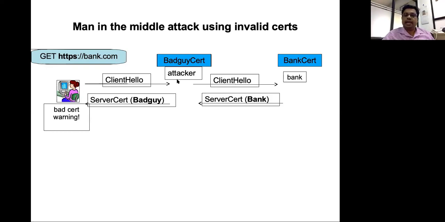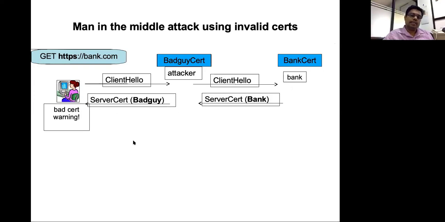So for example, if the attacker has the money, he can set up a root certificate and get it installed in your browser. Or maybe using some other social engineering method, or maybe if the attacker has free access to your browser, the attacker can install his root certificate here. If that gets installed, and the attacker issues a bogus certificate for this bank, that also gets verified, because your browser thinks it is the correct public key from the bank. Actually, that public key is not from the bank, it's from the attacker. So the public key from the bank is replaced by the attacker, right?